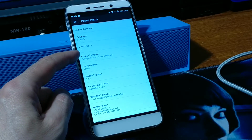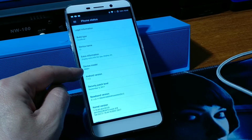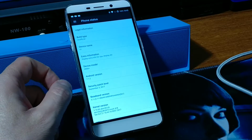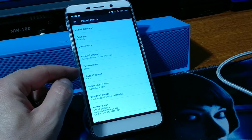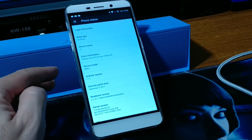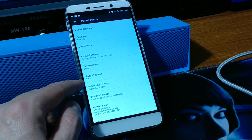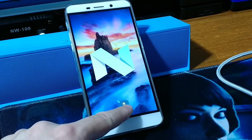It's got the information about X1. This device model is the X800 Plus, or the X800 US. This ROM will work on X800 US and on X800 CN China, but the two ROMs are two different ROMs. In this case I'm using the US version with the US phone. These two ROMs are not interchangeable, so US for US, CN for CN phone. Got Android version 7.1.2, double click on it, and as you can see here we have Nougat with the puppet with N.